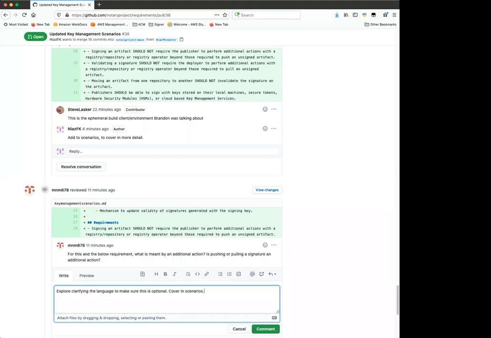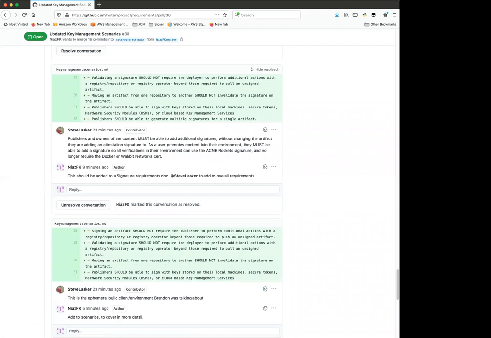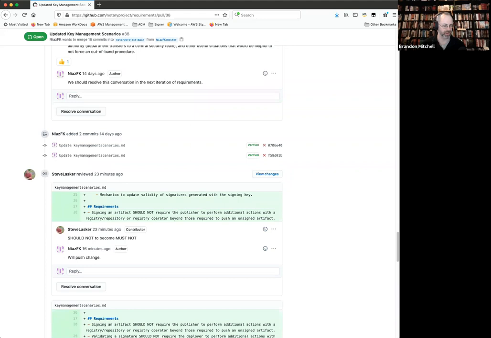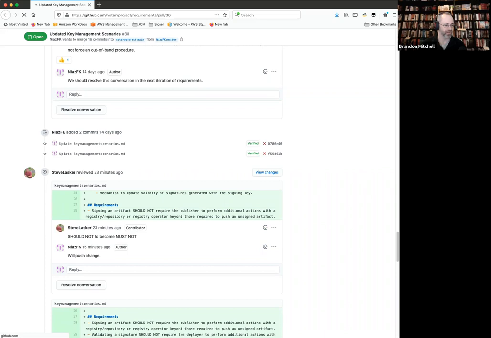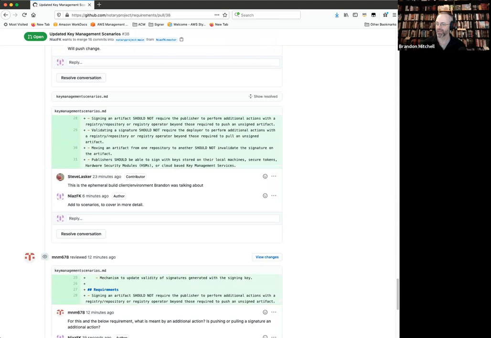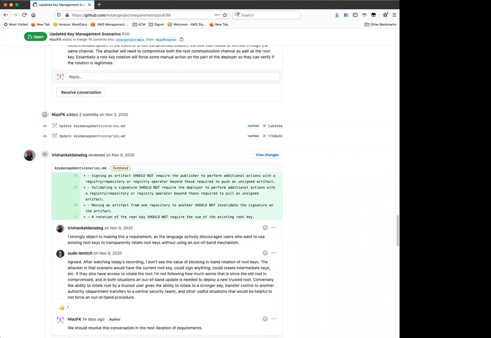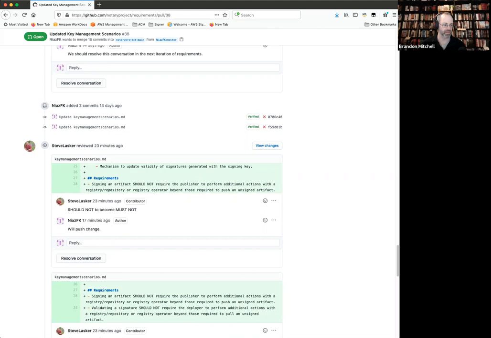Were there any other comments on the requirements? I don't see any other posted in the pull request. Some in there, but that might have shown up in a different place because I think I probably clicked review instead of comment. Let's see. I don't see any more. Could you maybe go through them? Yeah, they're over in the requirements file itself, but it's just not showing up in the comments, so I don't know if I just clicked the wrong button.